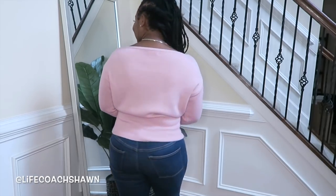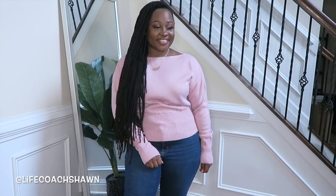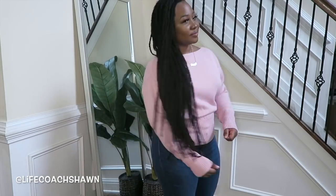Next up I have this baby pink little sweater. It's supposed to be off the shoulder but there's no stretch to the neckline so I can't quite make it off the shoulder, but I'm fine with this neckline. This is a really cute little top — you can definitely wear it with a skirt or some jeans. A nice, beautiful, simple everyday type top.